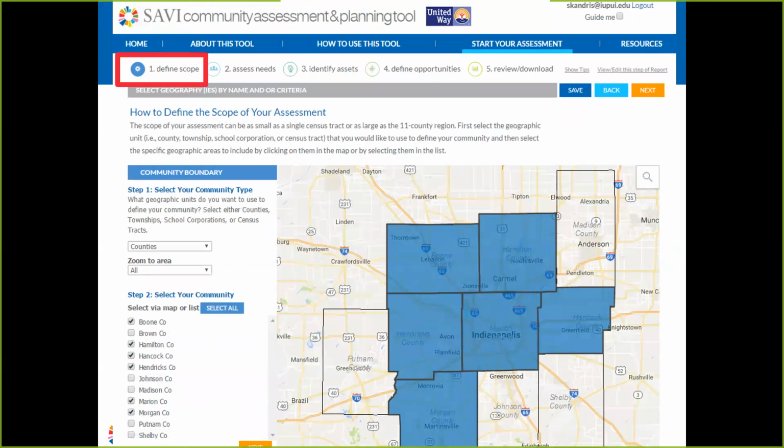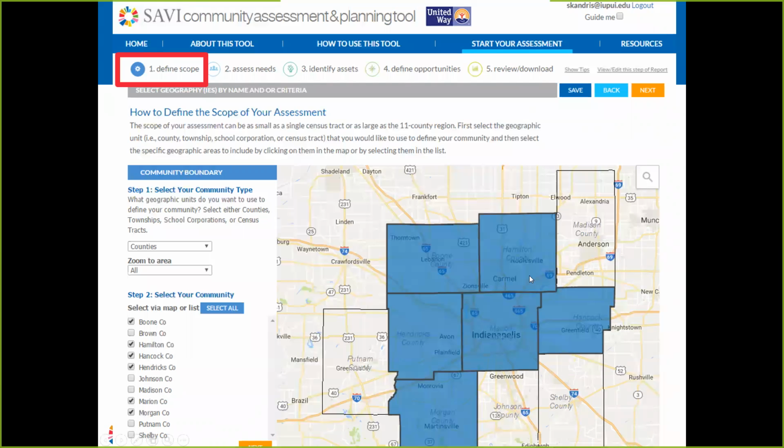Within SAVI's community assessment tool, when I say define scope, I really mean the geographic scope. And then it's on you to define the scope for the population and the topic that you're working on. So maybe I'm just looking at poverty for children. But that's on you, and here's where you select your geographic scope.